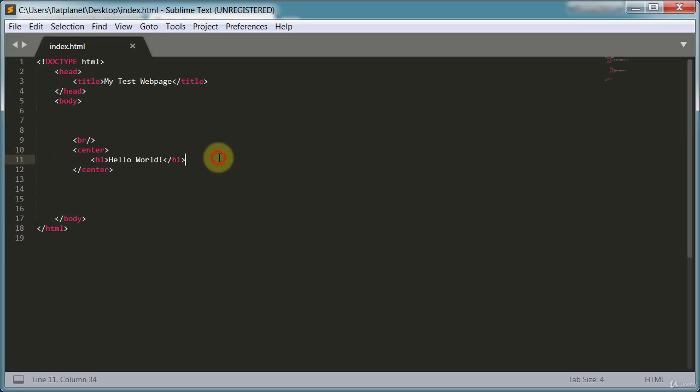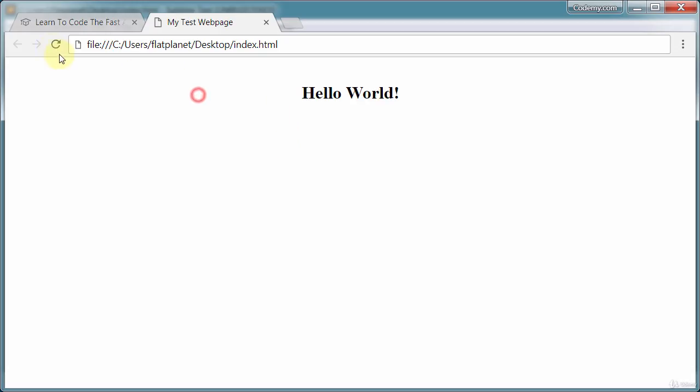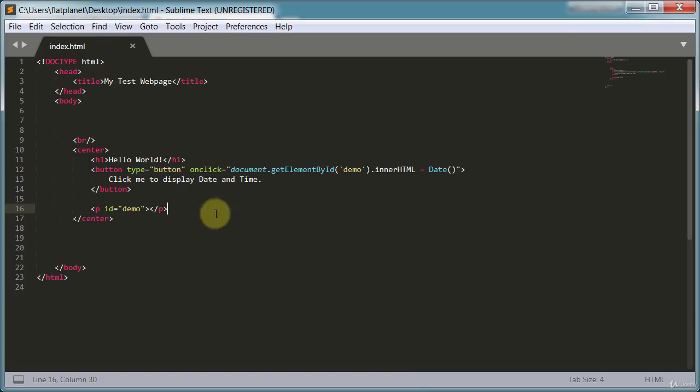But using JavaScript is just as easy as pasting it in, clicking save, and then coming back here and hitting reload, and boom, now we have a button. If we click on it, boom, some JavaScript puts the date and time onto the screen, and it's just that easy. So this code is not important. We'll get into all this stuff later. I just wanted to have something to click on, to show you. But this is all we need. These are all the tools we need. This is it. We just need some sort of way to write HTML, CSS, and JavaScript code onto a text editor. So in the next video, we're going to jump right in and start learning some JavaScript.